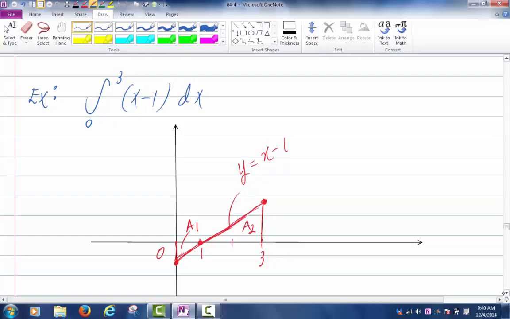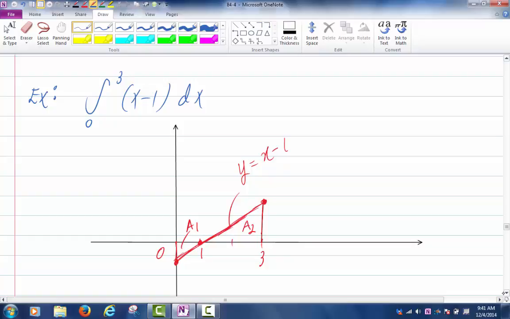And of course, I cannot do most problems by using this idea, right? Why? Because I am lucky in the case of the circle, because I know the area of a circle. I'll be lucky in this case as well, but there are many other problems where, just look at the graph of x squared, right? If I tell you what is the integral of x squared between 1 and 2, what did you say? Well, you don't know a formula. Well, that's precisely the point. You want to compute the integral to come up with the area. Am I making sense?